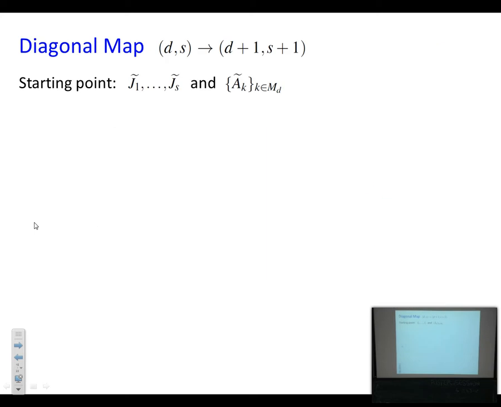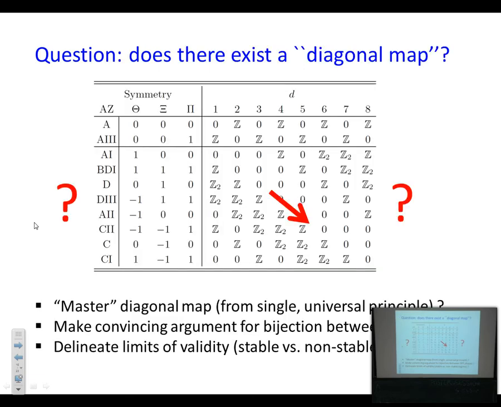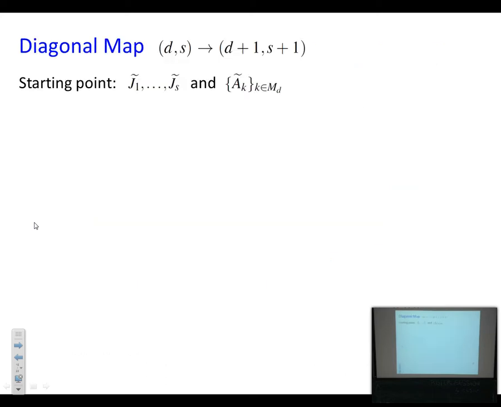Call it the diagonal map, and it works as follows. What we want to do is go up in dimension by 1, and at the same time increase the symmetry index. Yeah? So go up in dimension, and go down in this sequence, where we increase the number of pseudosymmetries as we go down. How does this go? Well, we start here with S pseudosymmetries and a vector bundle solving the pseudosymmetric constraints, and those are the Fermi constraint in d dimensions.